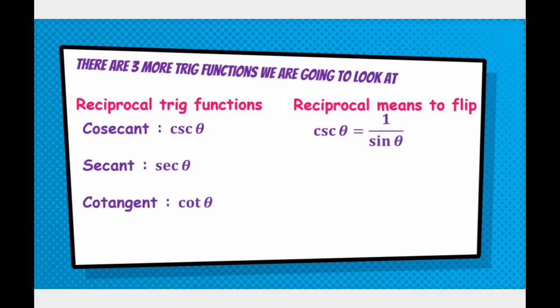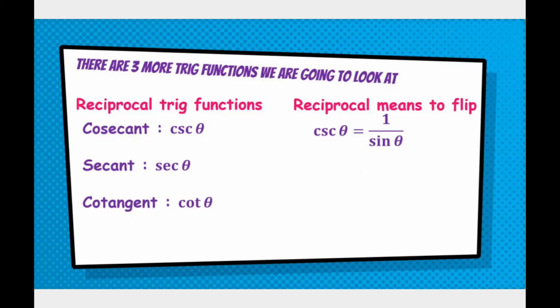Like there's cosecant and secant, right? And cosecant is actually the reciprocal to sine. Since cosecant starts with COS, you might think it goes with cosine. And secant starts with an S and sine starts with an S, and you might think those go together, but those, in fact, do not. Tangent and cotangent go together, though. So reciprocal just means to flip.